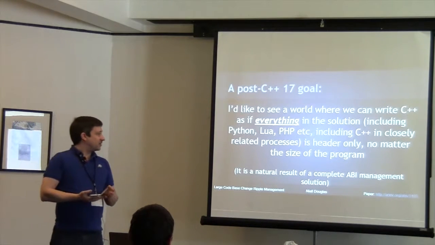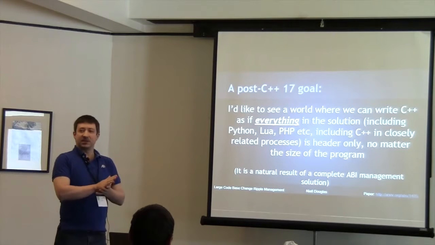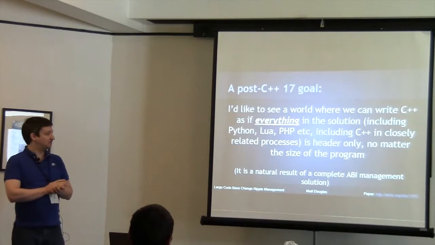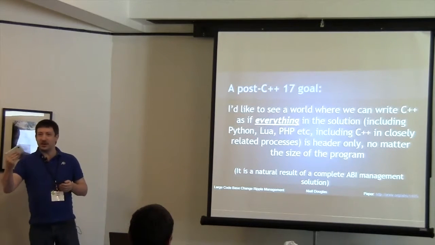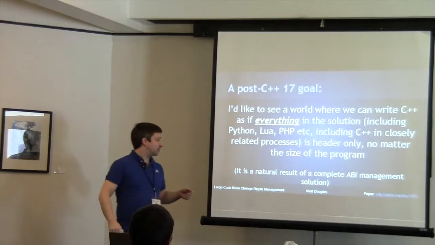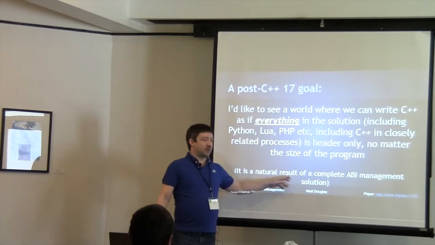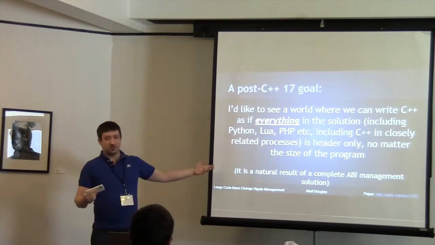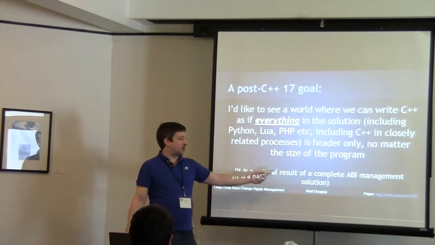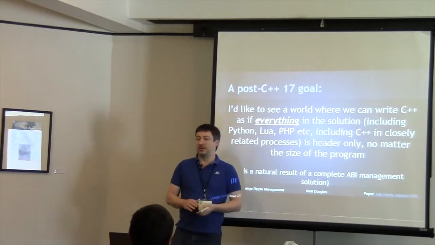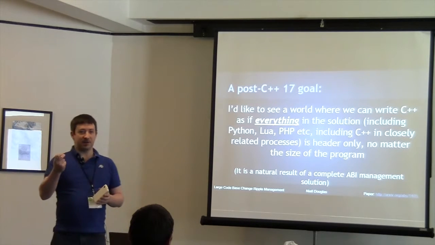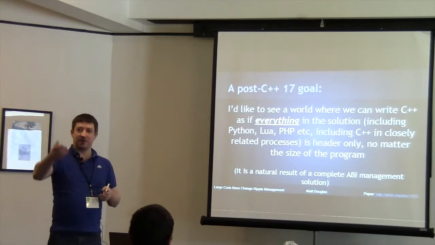This seems a really extreme thing to aim for. There's a series of reasons why it might not be as crazy as it sounds. The reason mainly why it's a distillation of this, I shall come to you shortly, Chandler, is that if you follow it through, and I have to say Andrew Sutton and Stefan Lavavej helped me get to this point, this result is one natural result of a proper ABI management solution in C++. So I'm not saying it's necessarily the result, but it certainly illustrates what's going on.